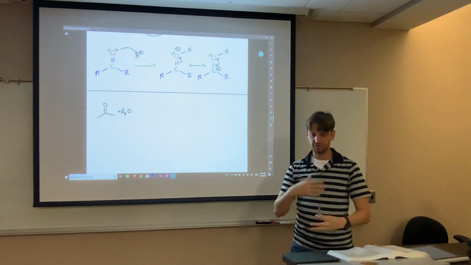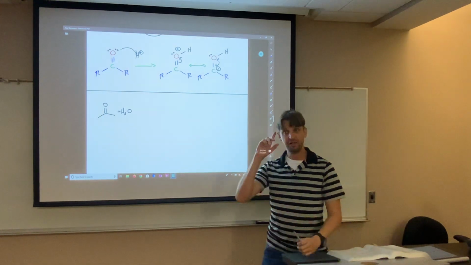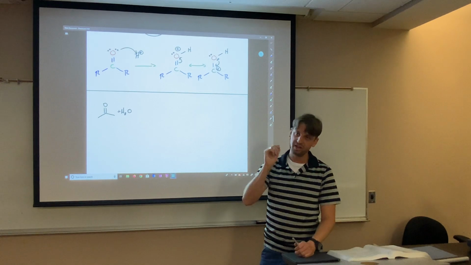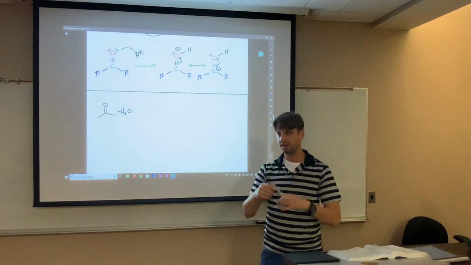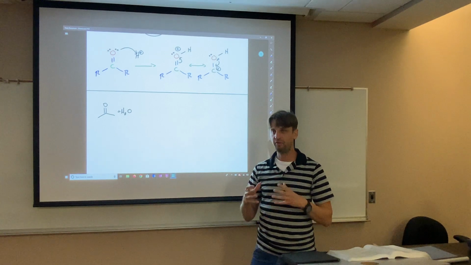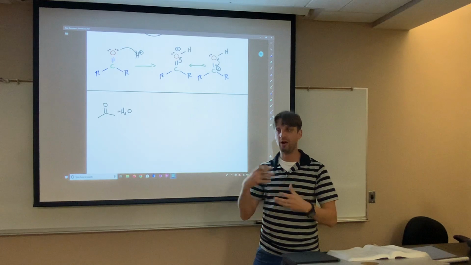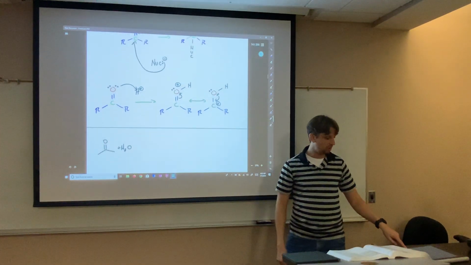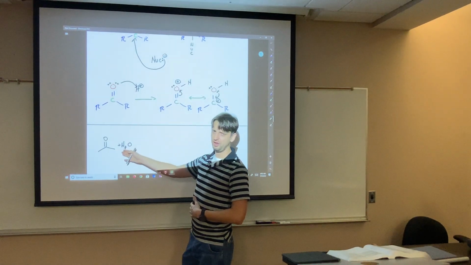So this goes back to concepts that we talked about with SN1 and SN2 and E1 and E2. The strengths of nucleophiles, how negative something is. Is it a strong base? Is it a strong nucleophile? Is it a weak base? Is it a weak nucleophile? So all those ideas that we did for assessing the relative strength, or how negative something is, come back here also, okay? So at this point, hopefully we all understand that water is not a great nucleophile at all.